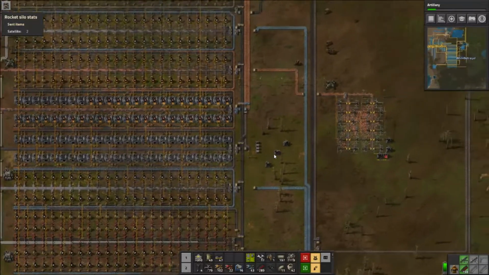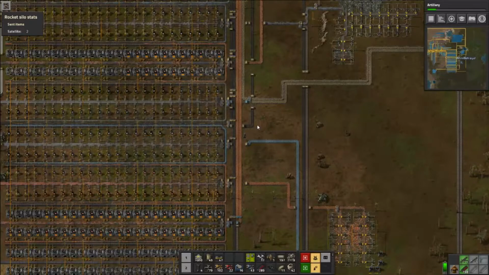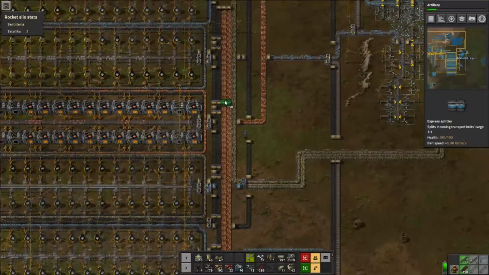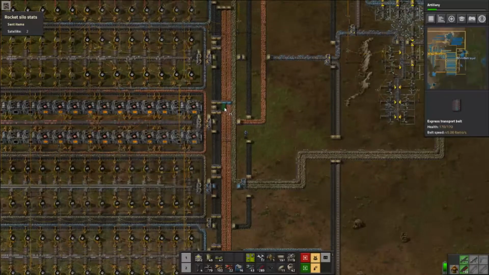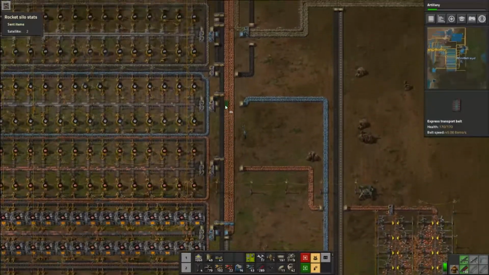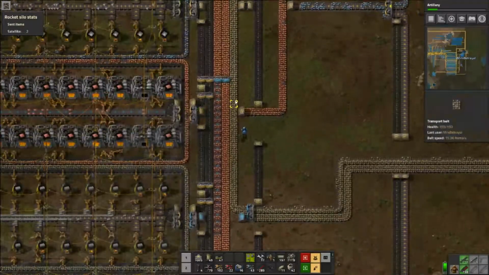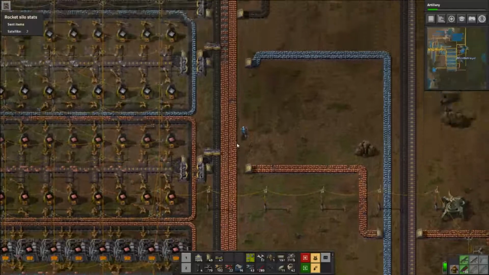And in fact, we can do the same thing up here. So, slight change of plan. What I'm going to do, I'm actually going to merge it up there and just stick in some blue belts on there like that. And cut that line. So I'll just let that die down a little bit.